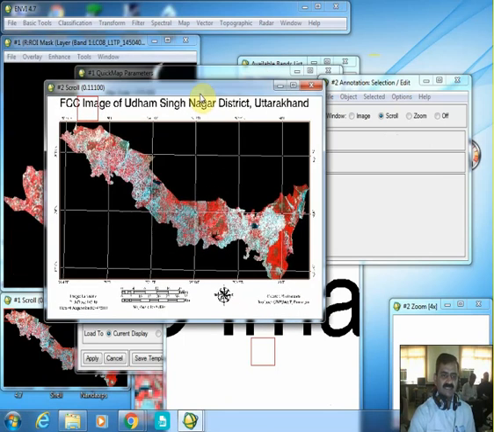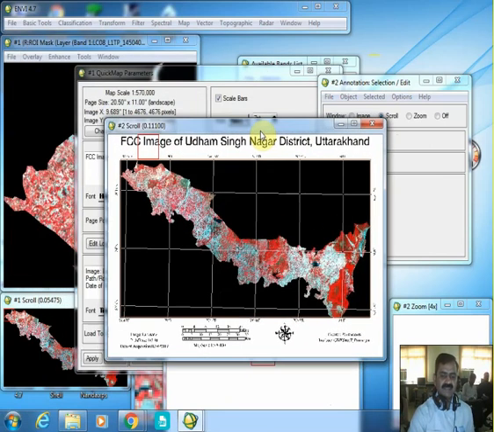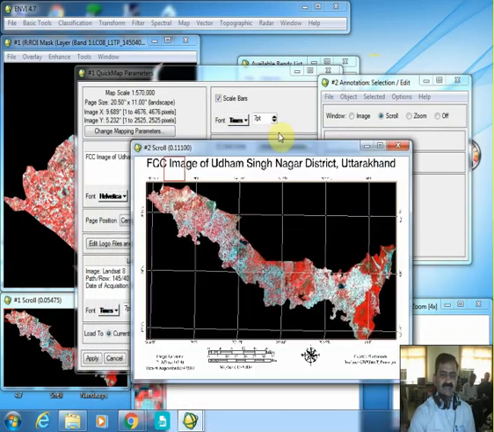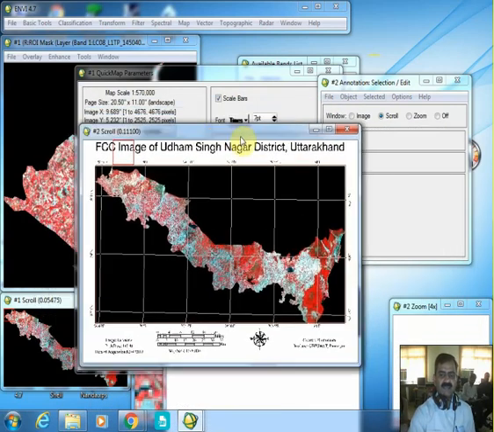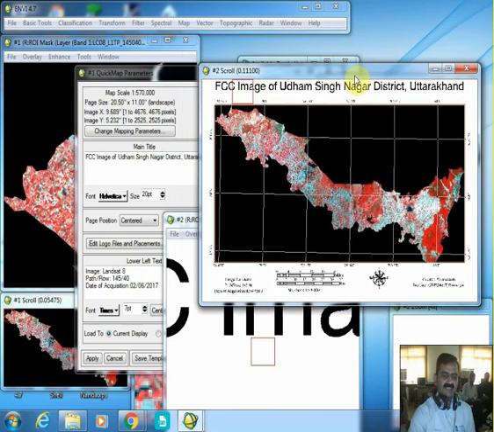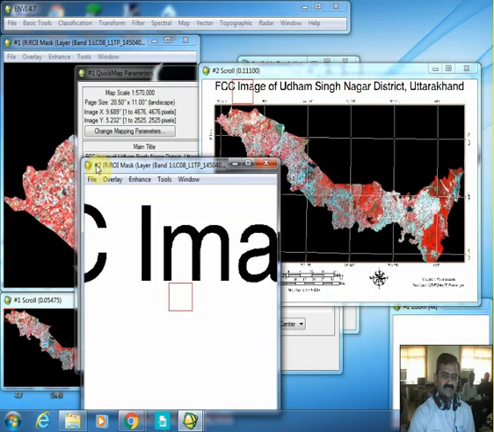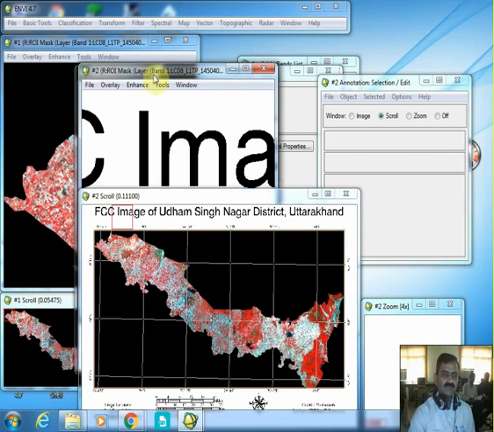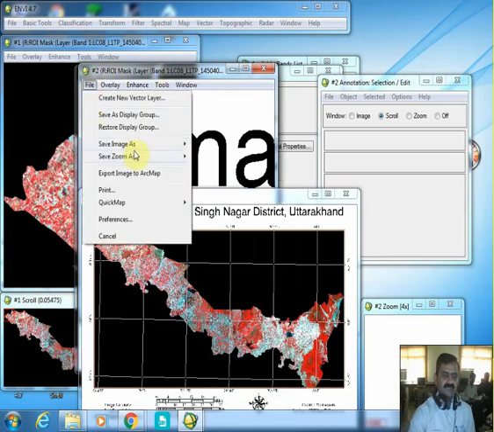And once it has been labeled and the map has been created, then you can take a JPG output of this, and to do it you will have to go into the main file window, file, then save image as, image file.